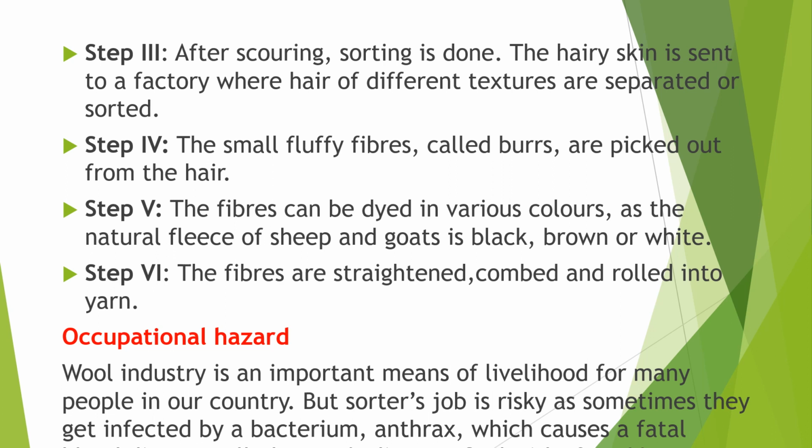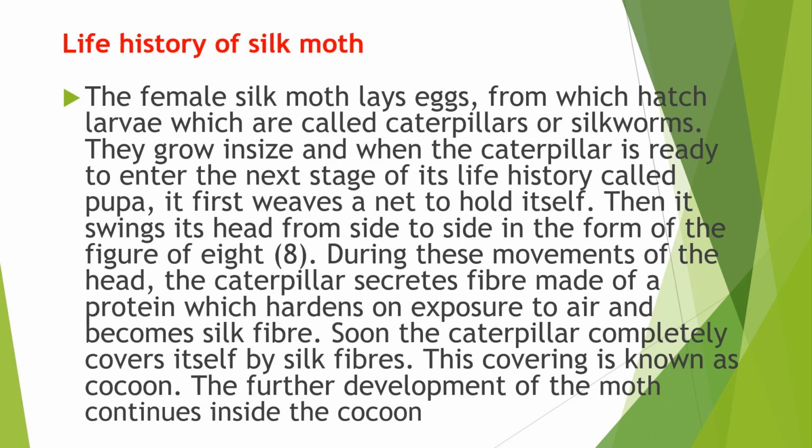Now this is occupational hazard. Occupational hazard is mainly found in the wool industry where people are related with this job. This is also called the sorter's job. Here the people are infected with the bacteria called anthrax. It is a fatal blood disease, and it is a very risky job.